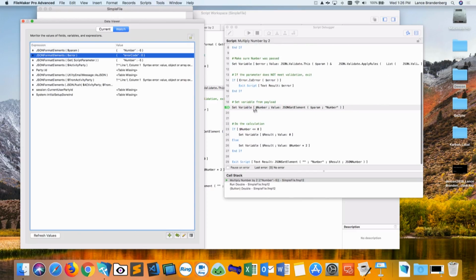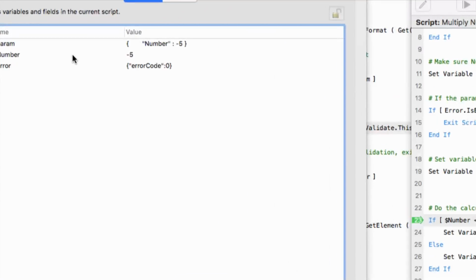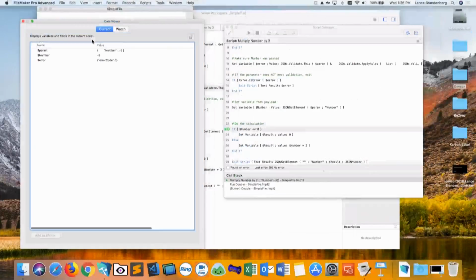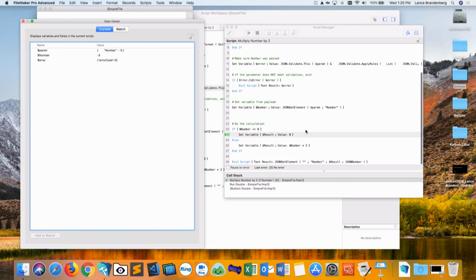So at this point, we actually grab as a variable. If people have used let notation in the past to pass multiple variables, we basically always will have a variable block here. So you can see as a developer towards the top of the list, whatever JSON was passed in, these variables get instantiated here. So you can basically read what's going on. So that number exists now. Let me go over to current. So this is basically what we've created. We have the number of -5, and then we do a little piece of logic. If the number is less than or equal to 0, we're going to set the result to 0, and then we exit script.